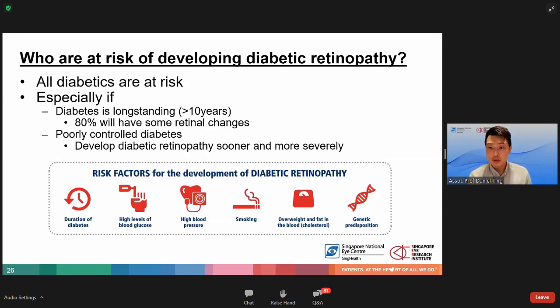So right now we always ask for your HbA1c, which is an average sugar control over the 3 months period. Usually we like to aim for between 6.5 to 7. So when you come to the clinic, we'll say, oh yeah, how's your sugar level and things like that. And the good numbers are between 6 and 7%.